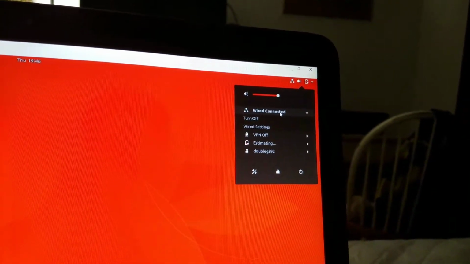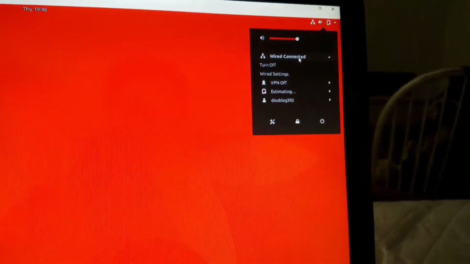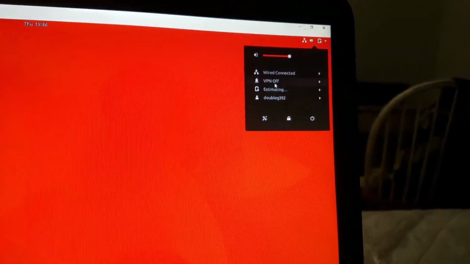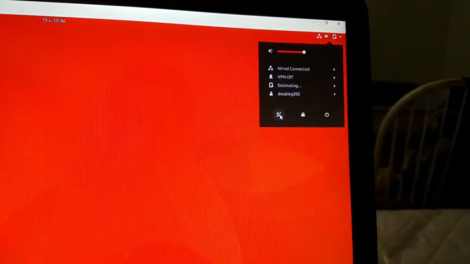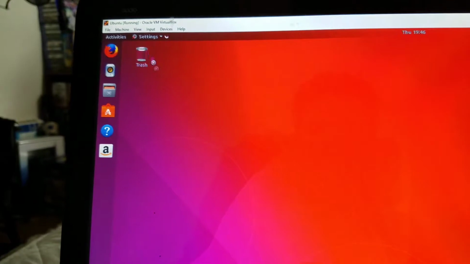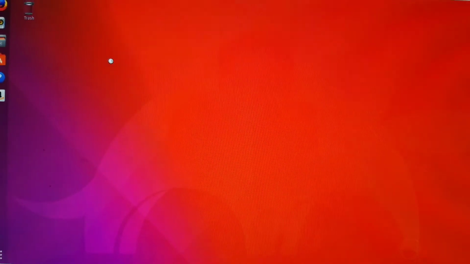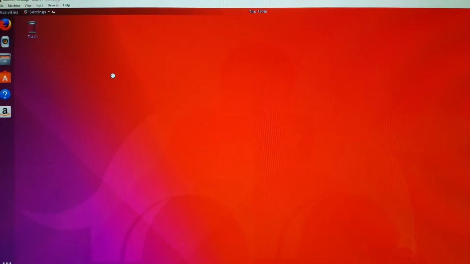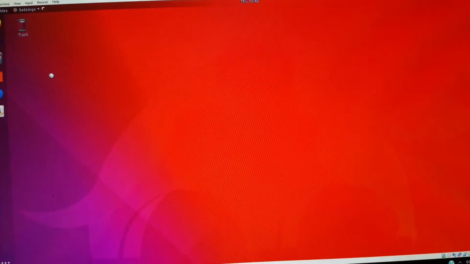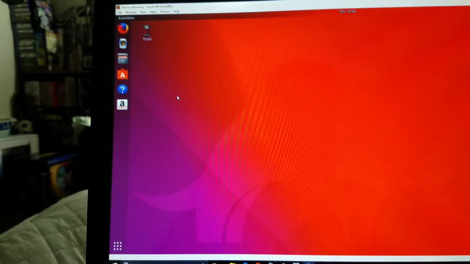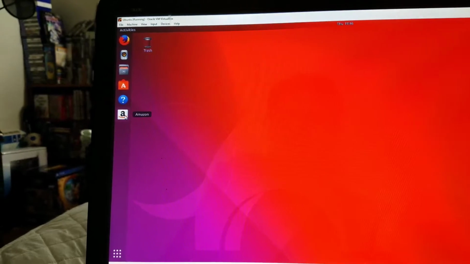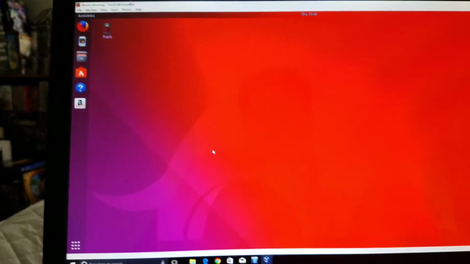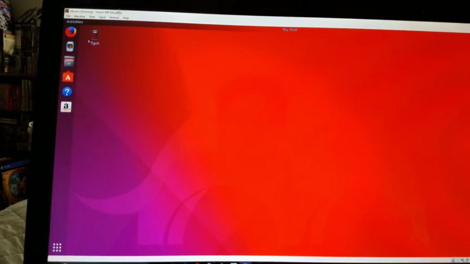Up here, you're going to see your network. Now, I'm pretty sure it's going to show up as a wired network because it's tying through your own network of your computer. VPN, that's virtual private network. It's going to show your username. This should be settings, if I'm not mistaken. It is. Now, this is going to load. As I mentioned, depending how you set up your VirtualBox, what you allocated to be used as resources will show how fast it goes. Now here's Amazon. Let's see if this is an actual app, or if this just loads it within Firefox.